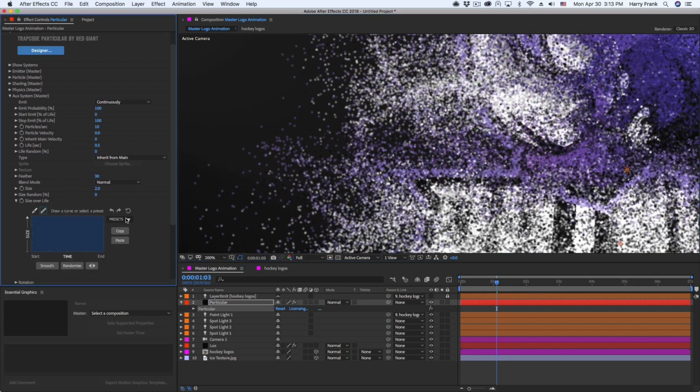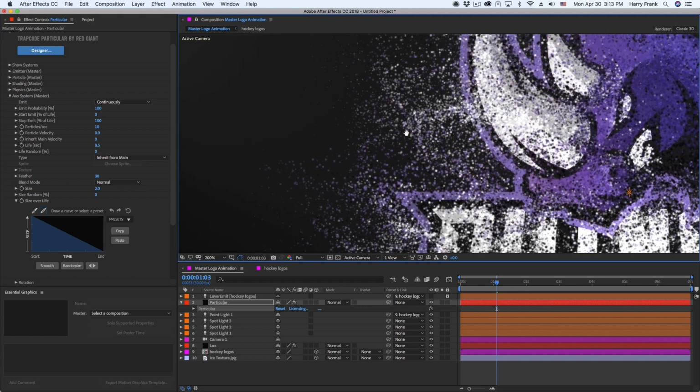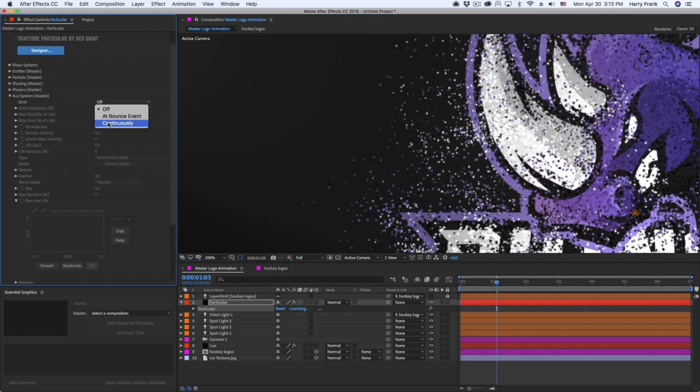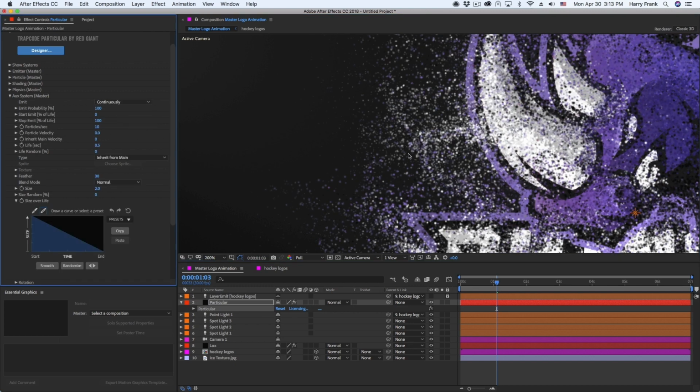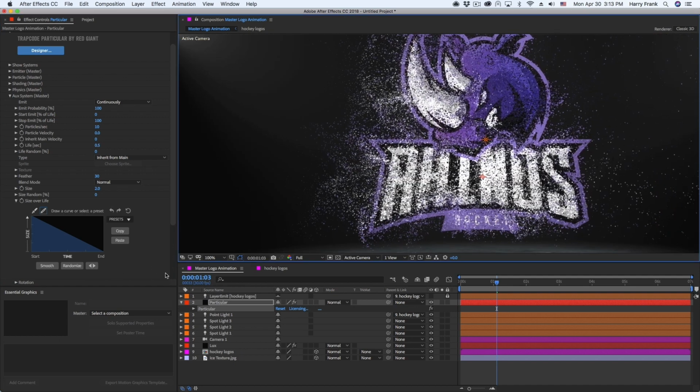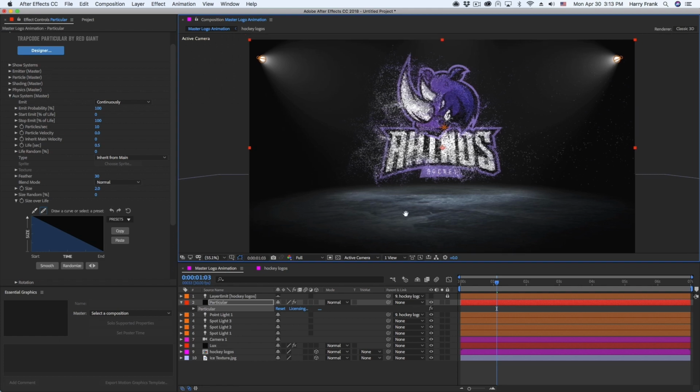Also, just like we did before, we should have these scale over time so that they are kind of trailing off like that. So if I turn this off and then back on, we can see that these aux particles are kind of trailing off of those main particles. And I think for a kind of a smoky, icy kind of animation like this, it does help.